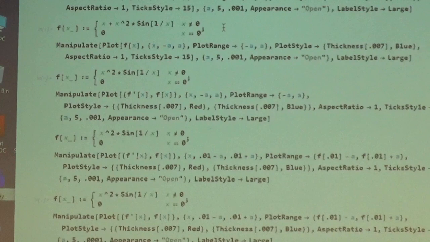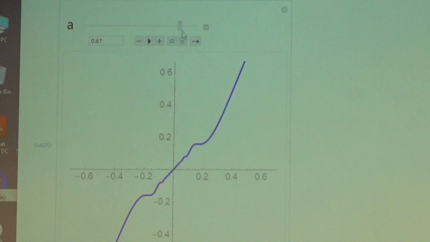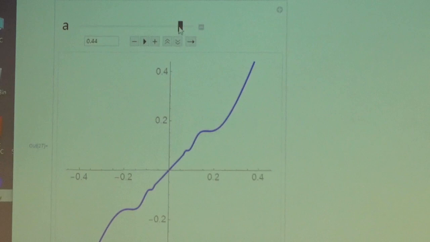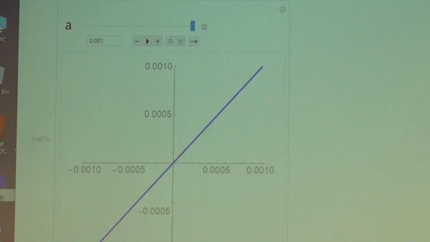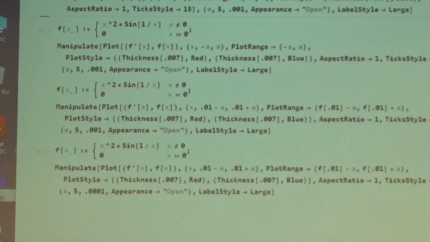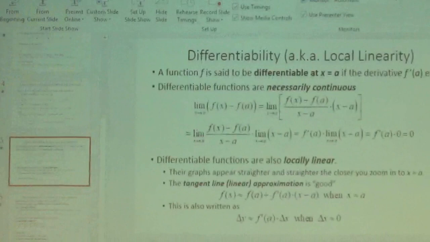This one is similar except I added an x out in front to make it slanted. Here I have infinitely many oscillations as well. The oscillations are not about the x axis. But they get so small that eventually it looks more and more straight. It is differentiable. So that's the intuition of local linearity. And I also have the definition in the PowerPoint.